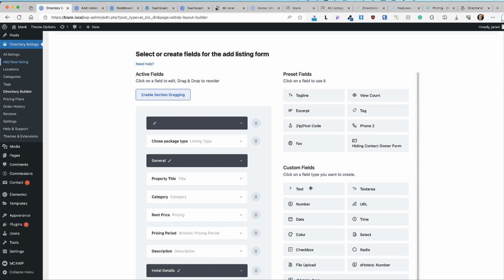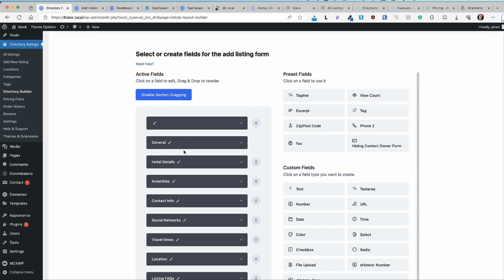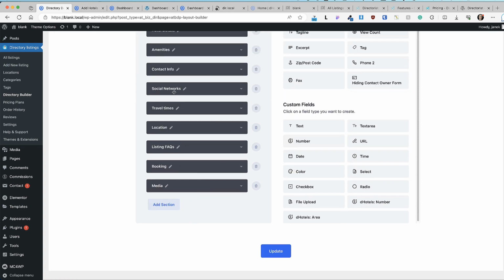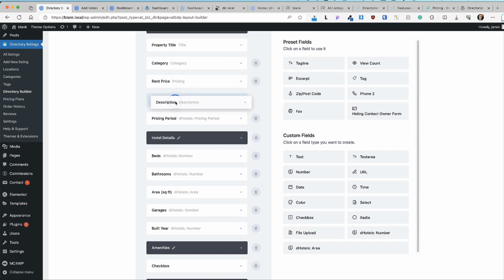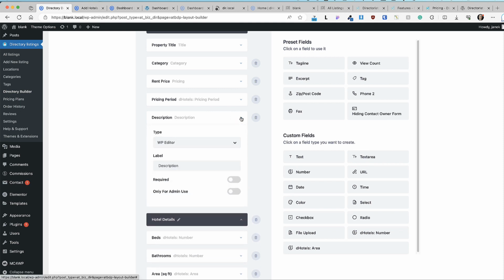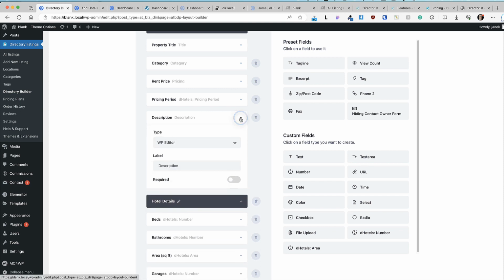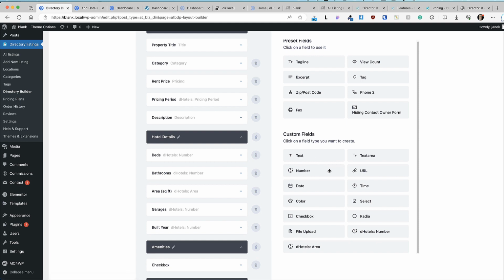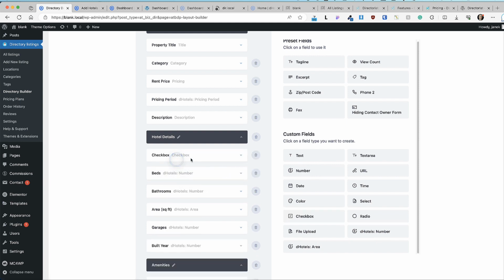You can add custom fields, preset fields. You can enable section dragging and dropping. For example, maybe I want this to be down below here. Easily done. If I need to rearrange those, also easily done. If I open it up, then I tweak it even more, whether it's required or not. I can add custom fields, for example, checkbox fields here.